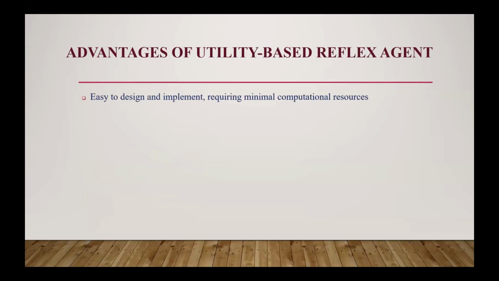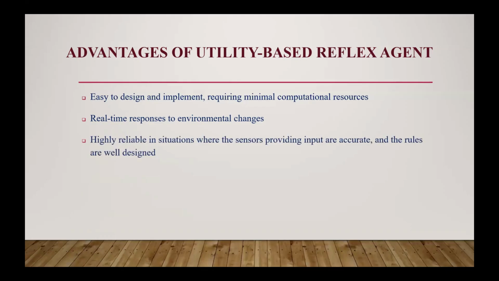Next, we have to know what are the advantages of the utility-based agent. It is easy to design and implement, requiring minimal computational resources, and it gives a real-time response to environment changes. Because for each and every internal state we calculate the utility function, if any changes happen in the environment, it is able to handle them, which was not possible in the case of the model-based agent.